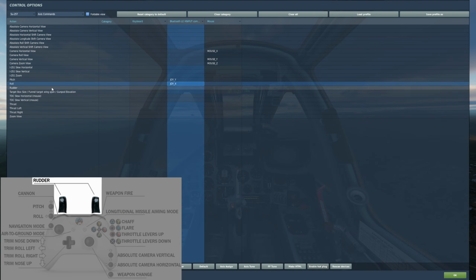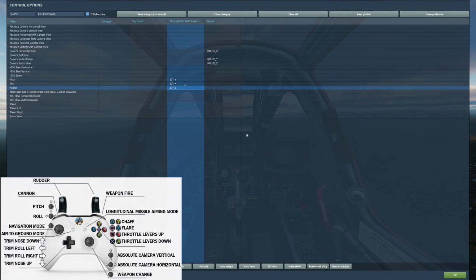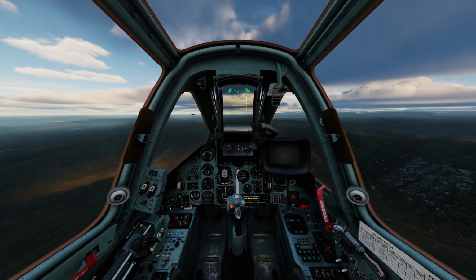Next, find Rudder and open the binding window. Then pull the left trigger, and if it's still not detected, let go of the left trigger and then pull the right trigger. Then press OK. And now we'll need to make some slight axis tuning adjustments to the axes we just bound. The first, and maybe the most obvious one, being the rudder. So let's check that out by pressing OK to save our changes and start flying.